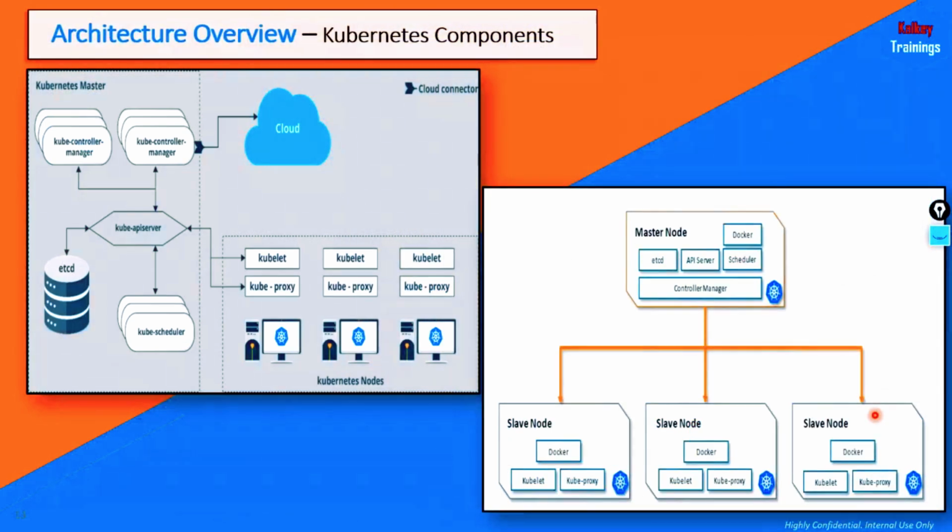Okay, I do see that the API server works as the heart of the cluster. Is that correct? Yes, that is the heart. Okay, if that is the heart, then I will say etcd is the brain. Someone has to be there with the brain. If you say this is the heart, then this is the brain. I actually told that this is the brain and this is the heart, where all the core information is stored for the cluster. Anyway, it's interpretation based. Okay, it makes sense like this. I do see the API server is the heart.